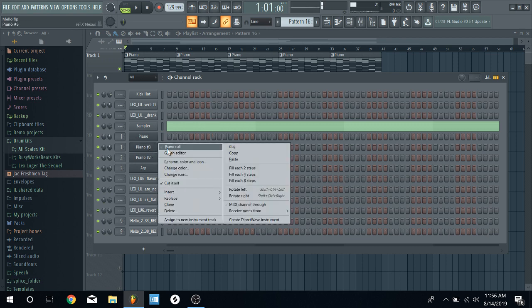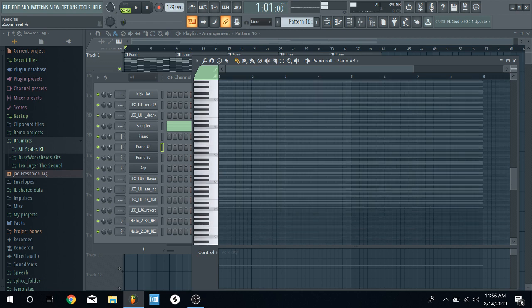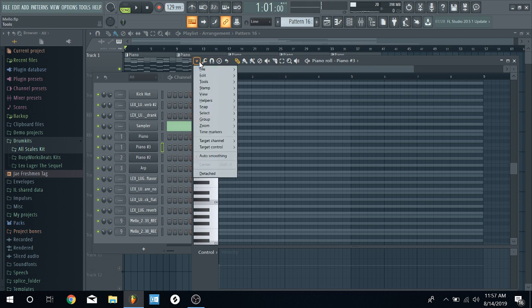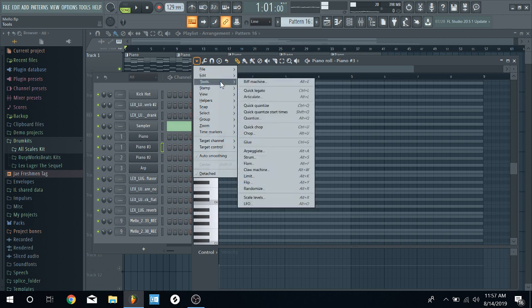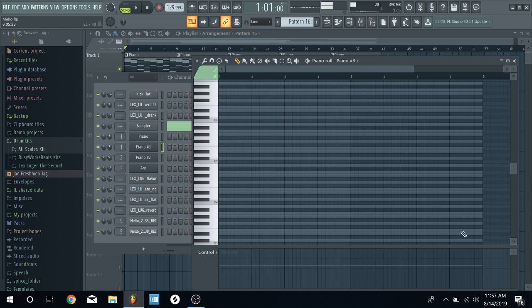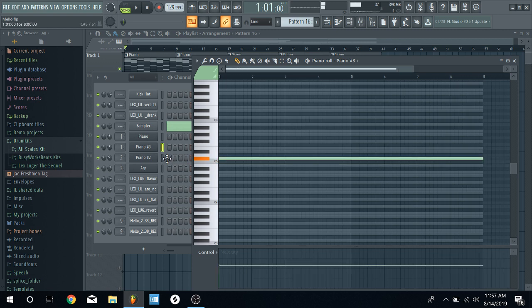After that, go to your piano. You can see how some keys are a brighter gray — those are the keys in the scale. If you can't see that, go to the far left corner, go to Helpers, then Ghost Channels. Those bright gray keys are considered ghost channels so you can see the keys in the scale. Then you just build your chord — how you build a chord is you skip every other note.